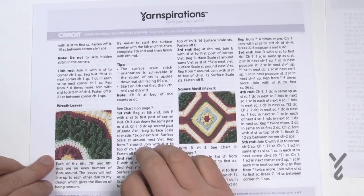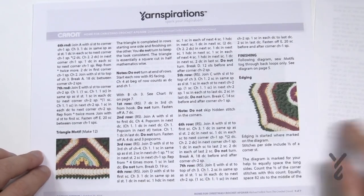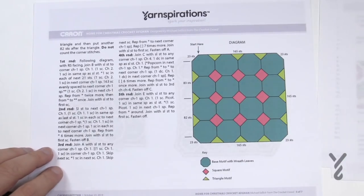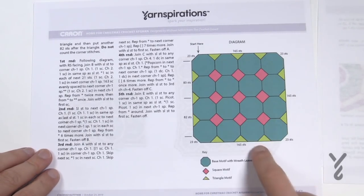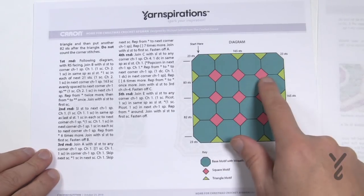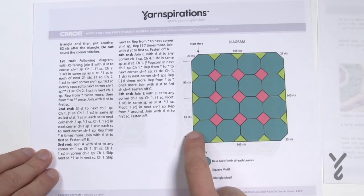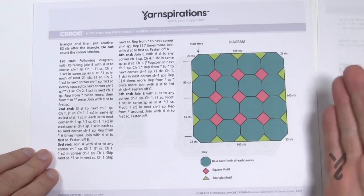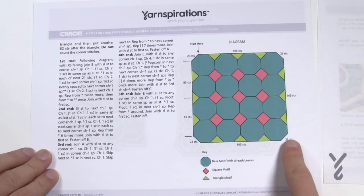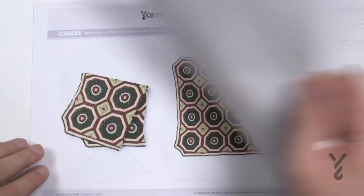It's got some nice photographs of what we're gonna be getting ourselves involved with, and we're also gonna be doing a border at the end of this, as well as a triangle motif, and we also have a square motif. So here's what we created for you. I also gave you some stitch counts in order to make it easier for you, and you can see the number of square motifs, octagons, and also triangles that are used in order to make a solid edge. I left it off so that you just have a nice chamfered edge when you're going to do this. Here's some photography.